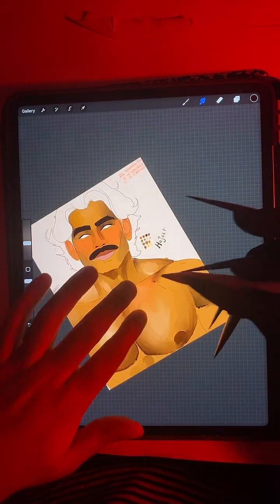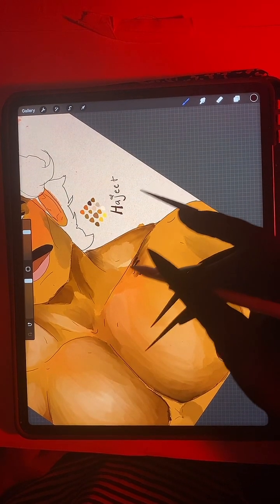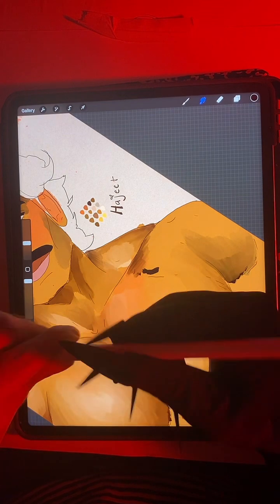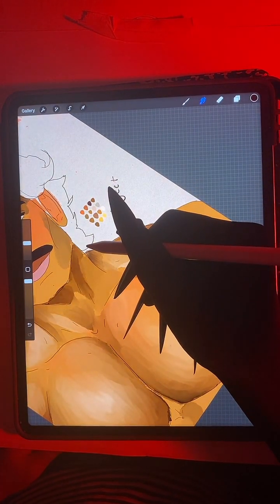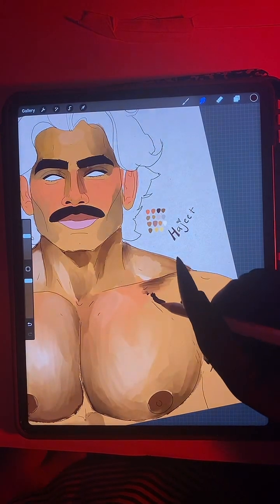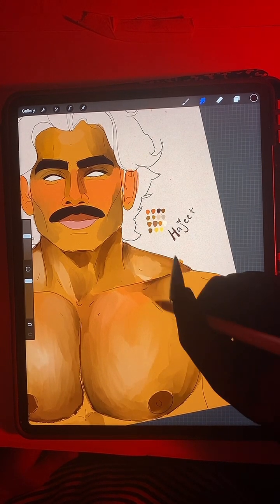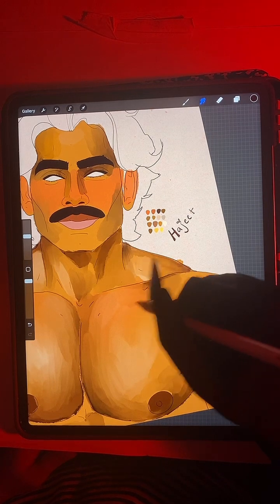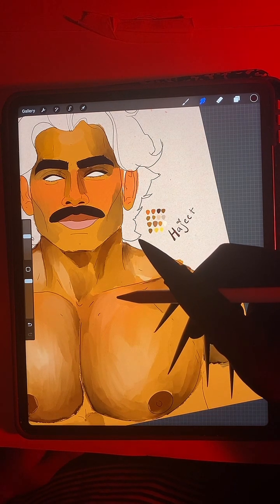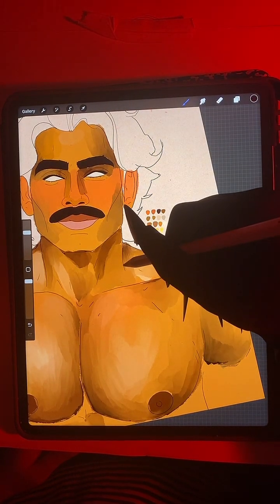I think I saw one girl on here with really long acrylic nails, and she was using the iPad like no problem. So hopefully she has a video on how she does that. How do you draw things with those? I don't think I can. I'm trying. We're gonna see if it works out. But if it gets too frustrating, I'm gonna take them off. It's gonna take like a year to get used to that. I know, right? It's gonna be a journey.